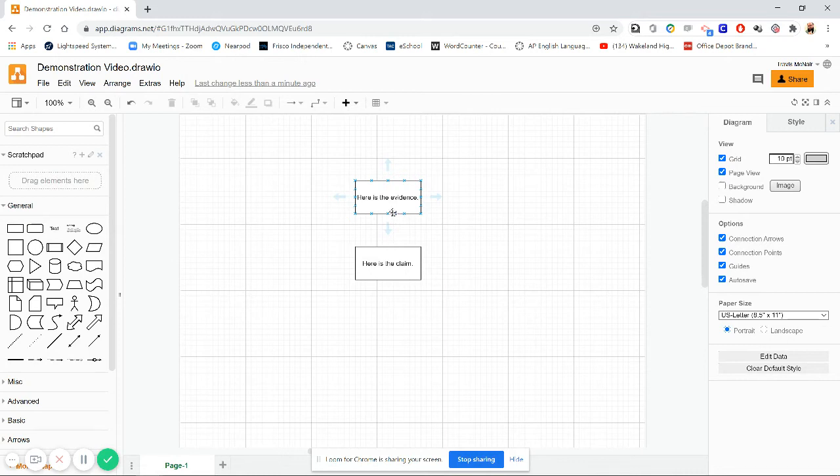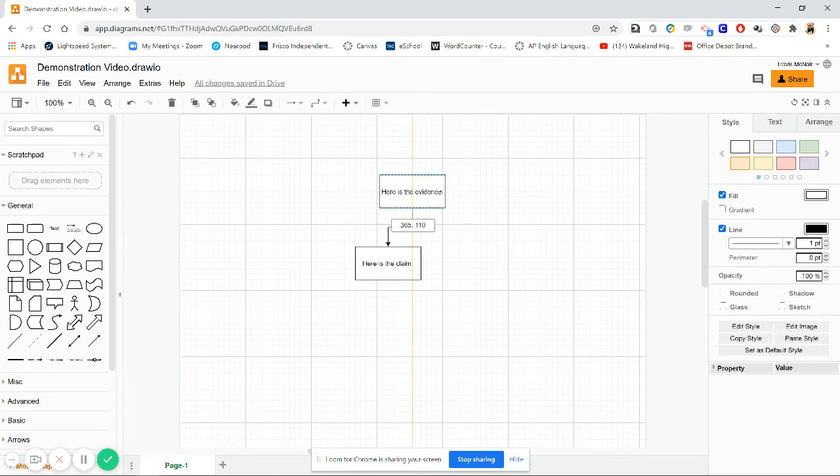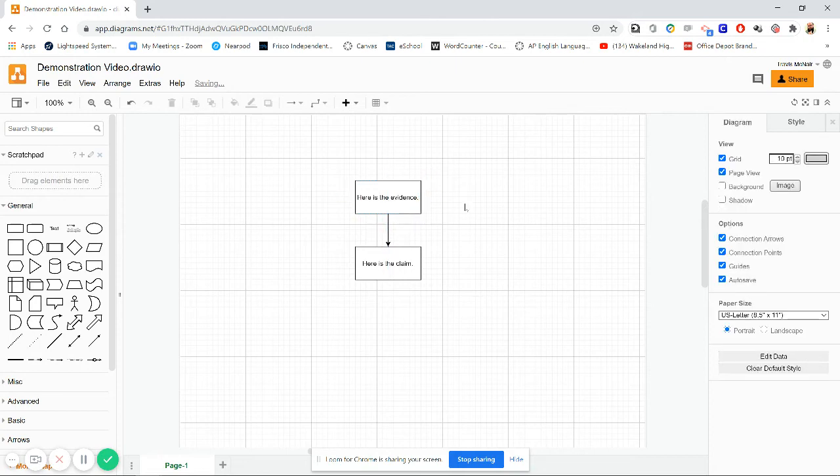If you drag your cursor along the outside edge of one of these boxes, you'll see these little nodes, and they light up green when you hover over them. Those are connector nodes. If you highlight one and click, it allows you to drag an arrow wherever you want to on the screen, and you can even drag it to another connector node in a different box. All right, now those two boxes are connected. I can even move one of them and they stay connected. So that can be really helpful if you're making more complex maps to make sure that your boxes stay connected like you want them to while you're repositioning.